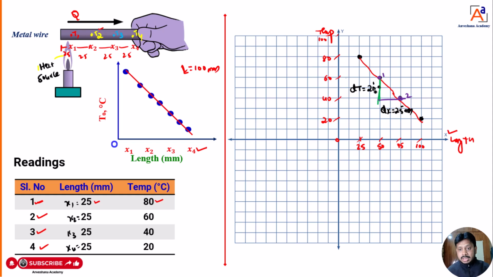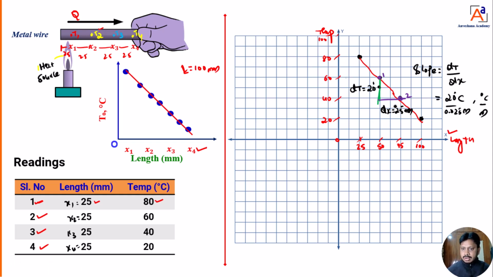Okay, then with the help of this data, what can I do? I can draw the slope. I can write the slope. What is slope now? Slope is equal to the vertical value, that is dT, by the horizontal value, that is dx. What is the value of dT? That dT is decreasing, that is 20 degrees Celsius. Then what is the value of dx? That is 25 mm, which you can convert into meters. So that is nothing but what? How much? It is 0.025 meter. Then what is the unit here now? So that is degrees Celsius per meter.